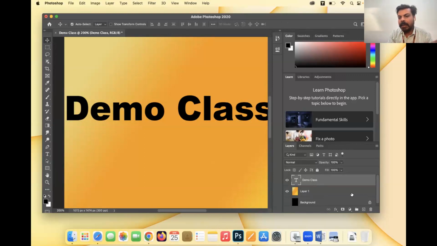I want to add some layer, I can easily add the layer. As my pointer is there, you can click plus here and you can rename it, just to remember it.